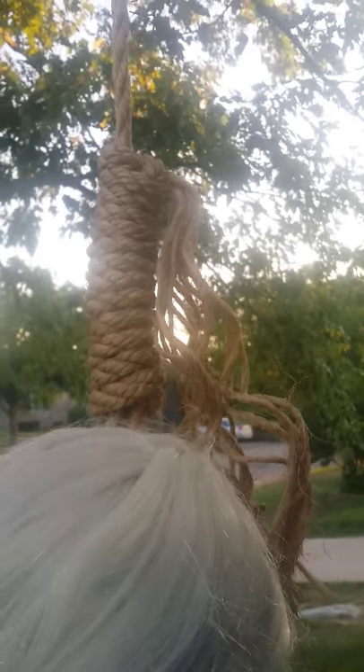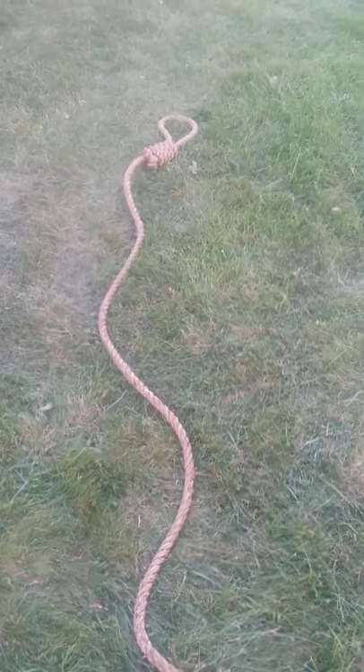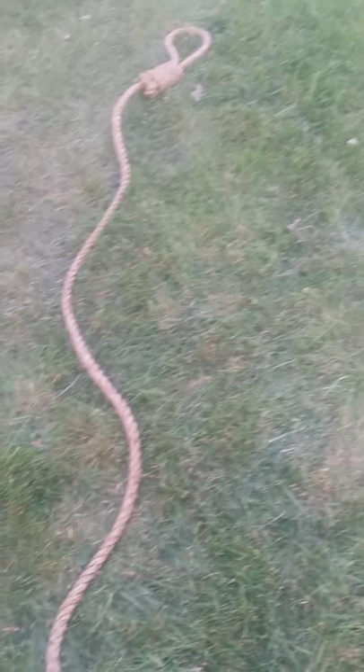One of these nooses is plenty enough to hold her. If you put too much pressure on her head, it will pull off — her head does fall off. You need to tape off the ends, or they will come apart if there's too much on the end. Something like this does not require a real heavy noose. If you want to hang something heavier, like a Bucky skeleton — I think a Bucky skeleton weighs 28 pounds — or other heavier props, I would not put it in a place where it could potentially fall if you don't tie it tight enough or the noose comes uncoiled.